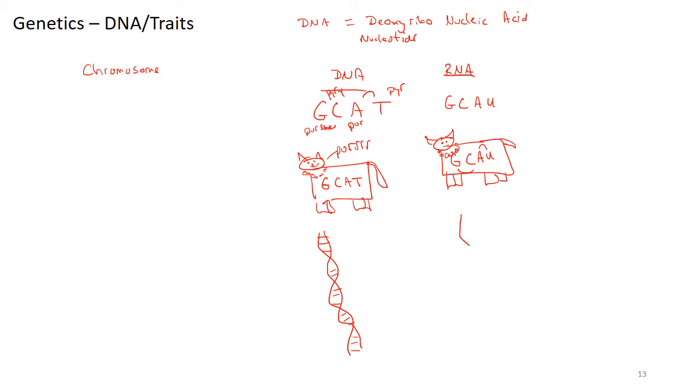RNA only has one side of that structure. It's also much shorter. DNA is really long, but RNA is much shorter. It's temporary. It's only used basically to do a few things, unless it's like a special kind of RNA. But, well, we'll talk about that maybe a little later.